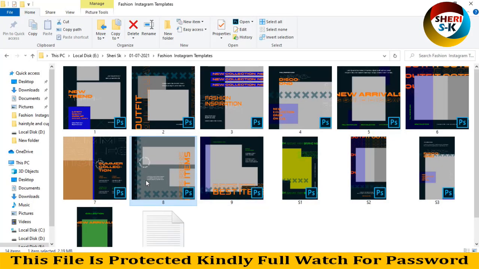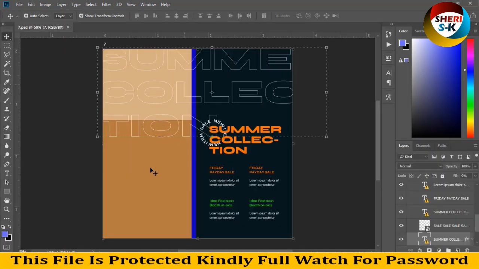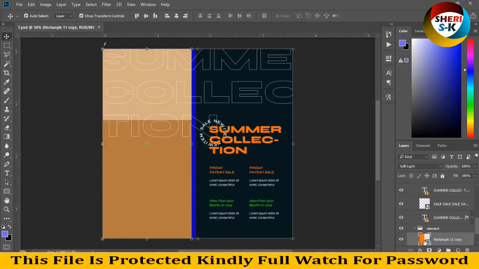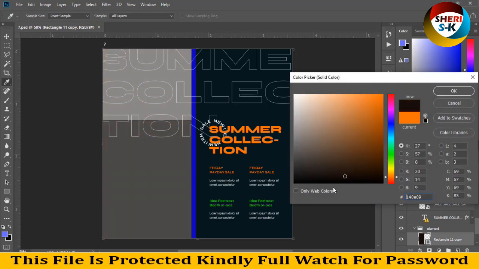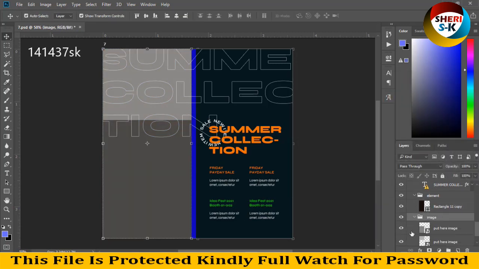So I open the last file. I know you can do it easily, very simple. Just import your image here. Here is a rectangle, and here is the image.